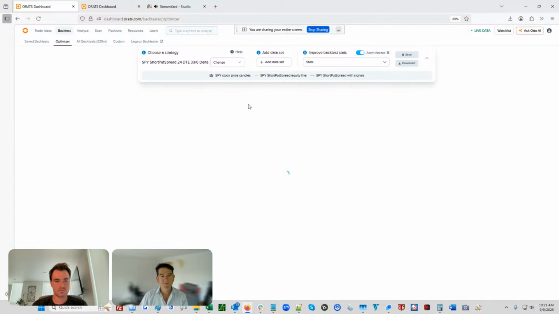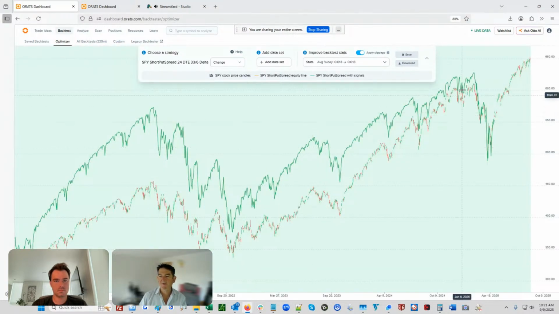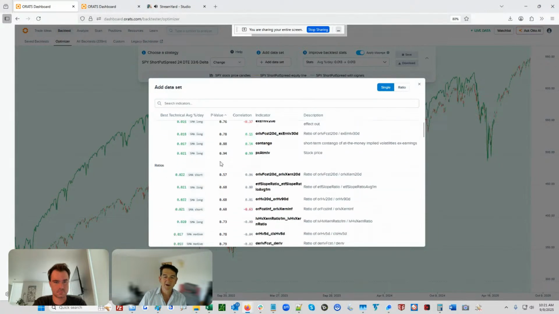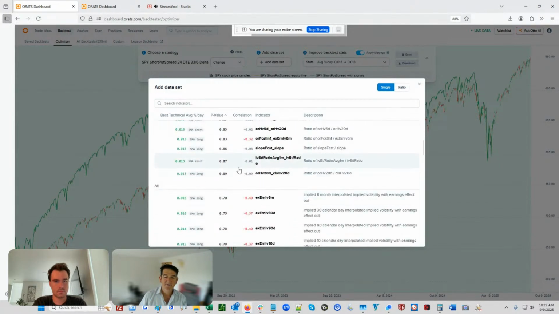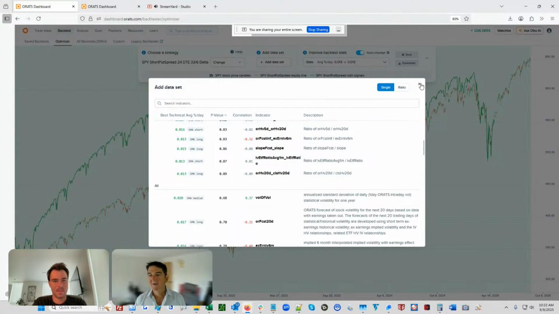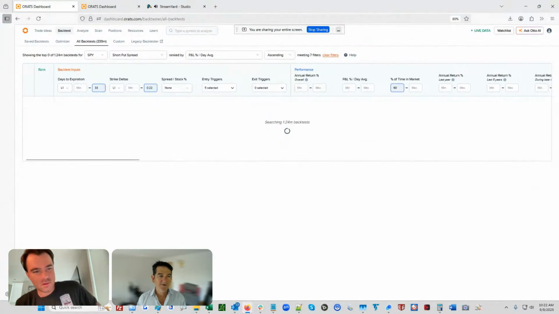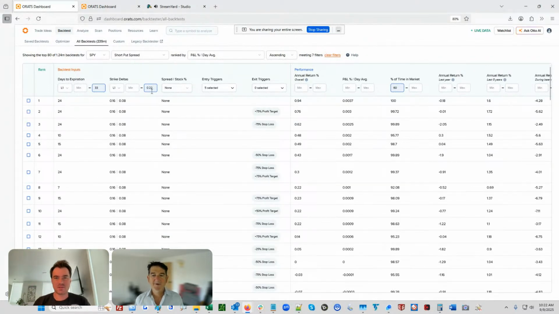But we still might want this type of, what should I say, correlation to the SPY. So the p-values you can see are pretty high. You're not going to get very good p-values there. So there are ways that, when you get used to it, you could say, well, I know that this is a short put spread. Maybe I want it more out of the money.